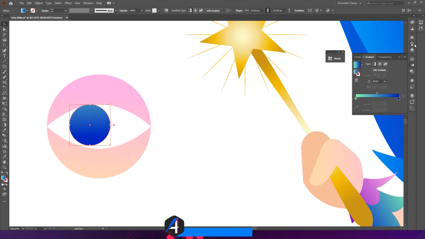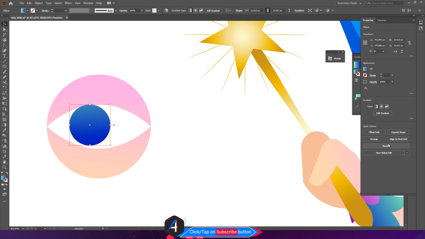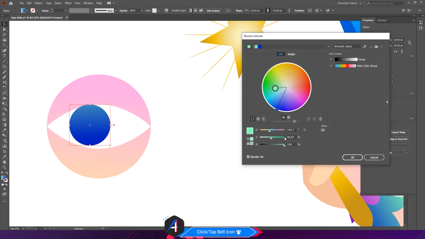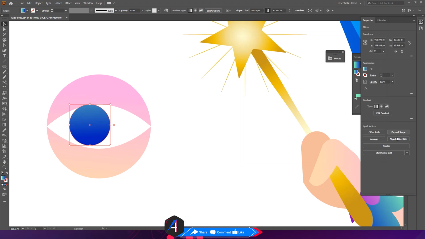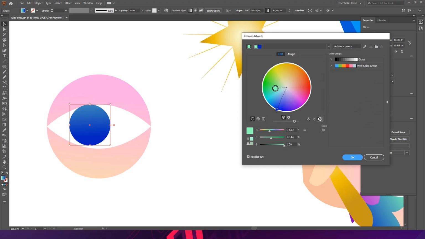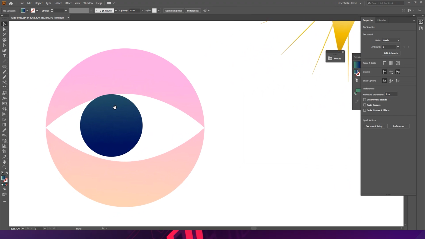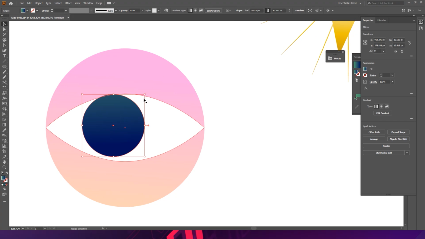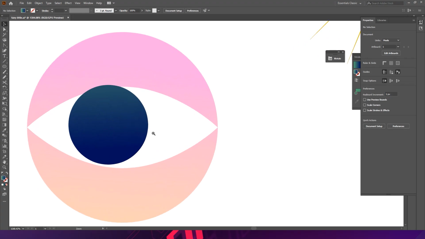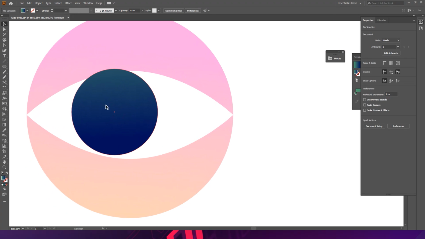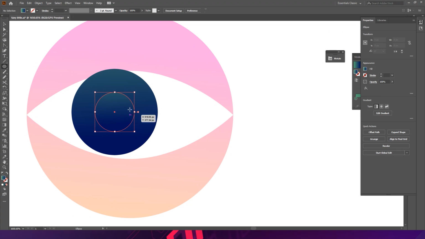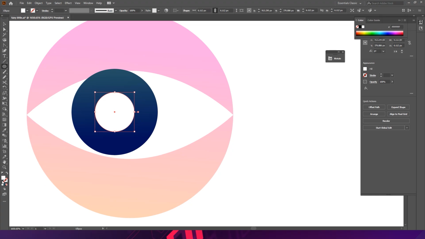Make it darker. And draw another circle and give it complete black color.